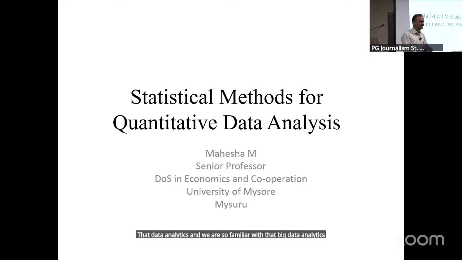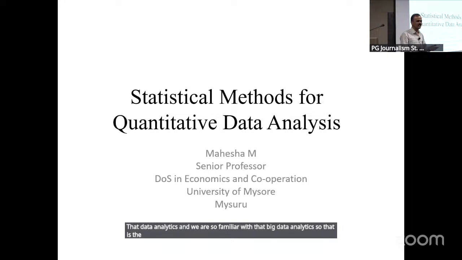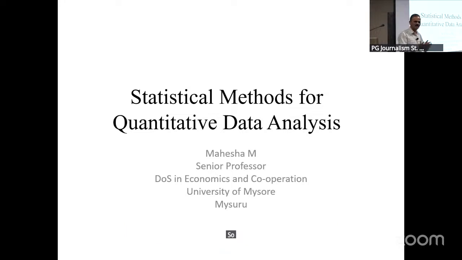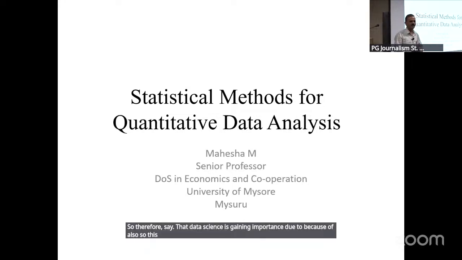To analyze that data, we need different models. Data science is gaining importance because this is the era of information. The main purpose of data analytics is to examine and gain knowledge related to the hidden information in the data.